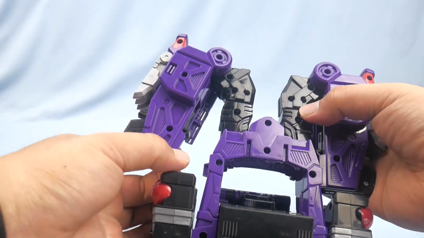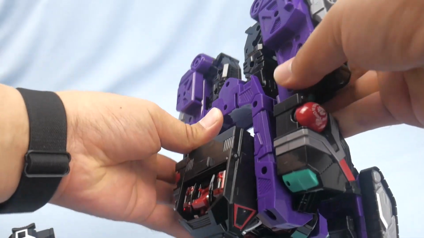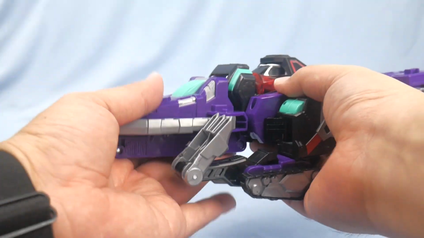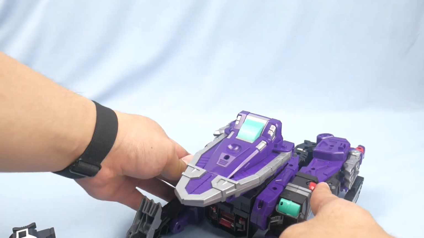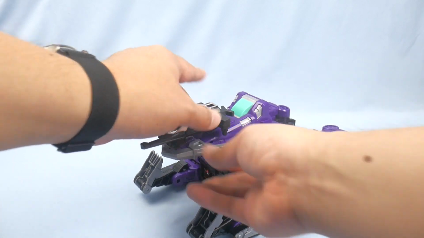Yeah, these different tabs tab into the clips right beside here. And then just basically rotate that all the way up so that the cockpit is on top. And then plug this right in the 5mm port here for the tank barrel.